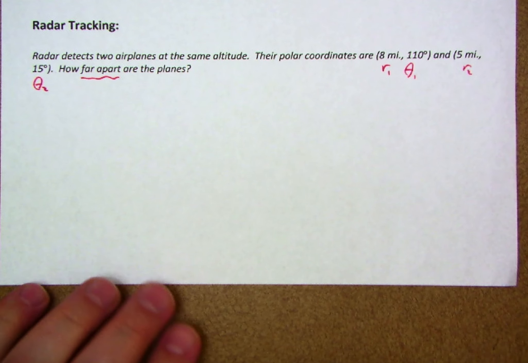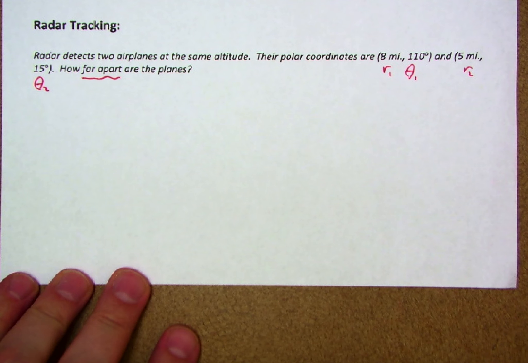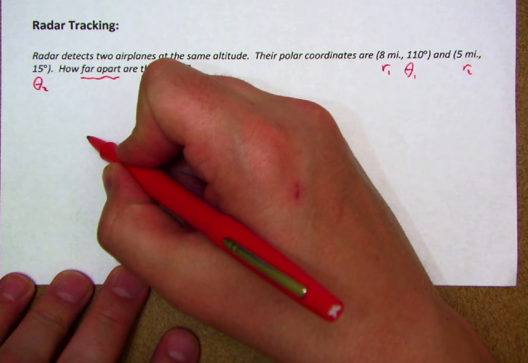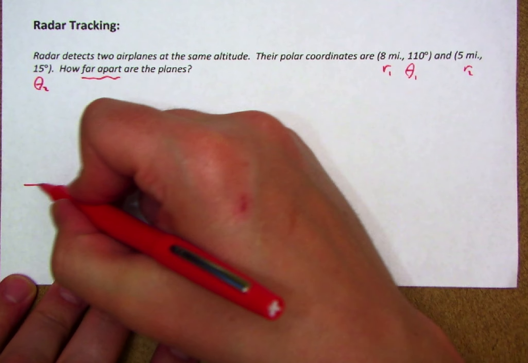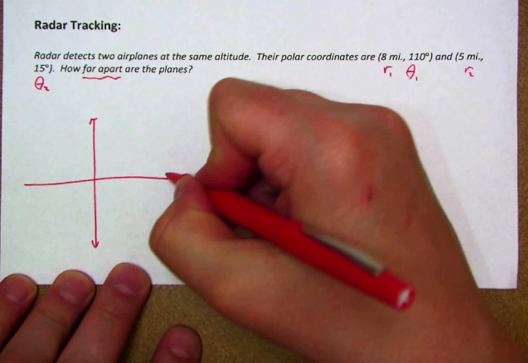Let's take a moment and sketch out the problem. I think it's helpful to consider where we're working. So it says 8 miles, 110 degrees, 5 miles, and 15 degrees. I'm going to start off by looking over a pretty standard xy-axis and considering what an overlay of polar coordinates would look like here.